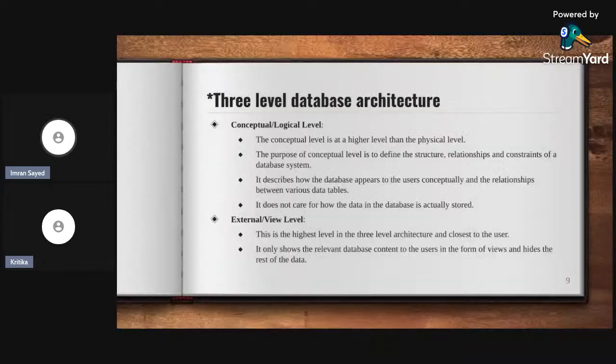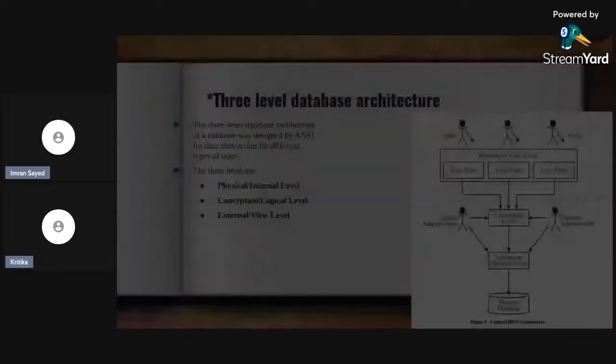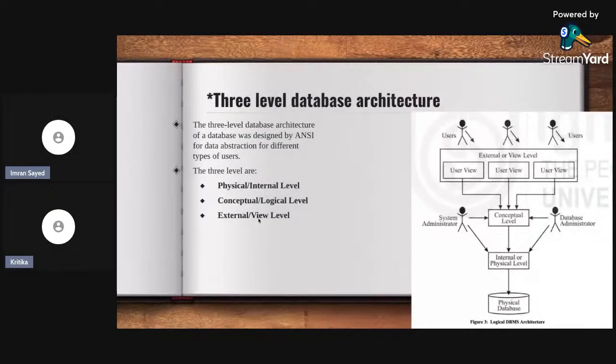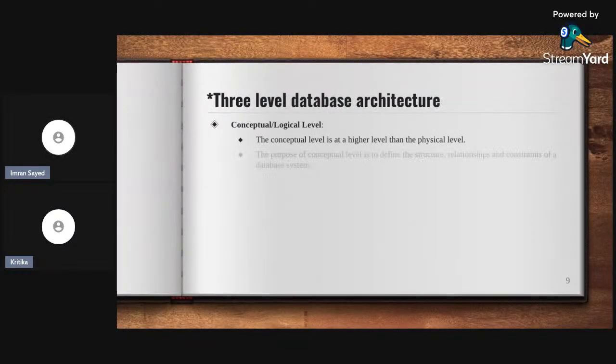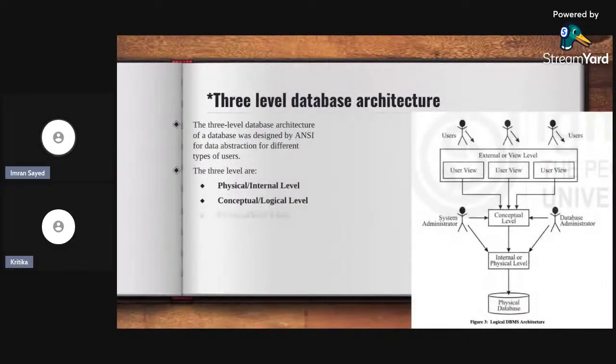Okay, so coming back, I'm going to give you a recap because this is an important question. Three levels: physical or internal level, conceptual or logical level, external or view level. The external level is the highest level, closest to the users. We have to show him data as per his needs, relevant to him. We don't show everything, we just show the relevant information to the user here. The conceptual level basically doesn't care how the data is stored. All it cares about is the relationship between different entities, the structure of that data, and the limitations of that data. What will be the constraints? What are the limitations? And you have the physical level, where we decide how the data is stored in an external hard drive in the form of bytes. So this is information about storing that data.